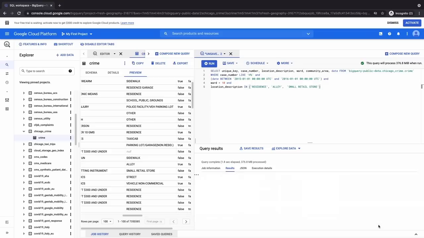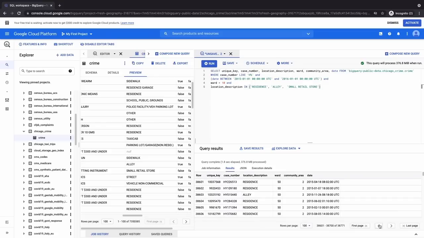And you wouldn't see cases of 2016, because that's the upper limit. So that is basically the idea of using the where function to filter the data set based on what kind of analysis we're trying to perform, or the kind of data set that we're trying to get from a database.